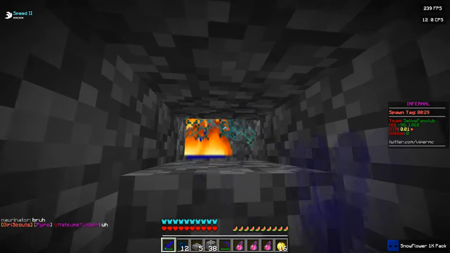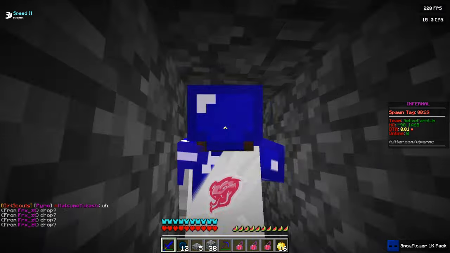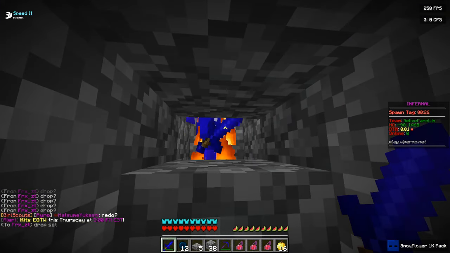If this guy is a ninja star, then I don't know what to do, he says in chat. Mr. Hatsume Yakushi said someone's spamming me drop. Is this the guy dropping? I don't know who's in here. Drop your set.